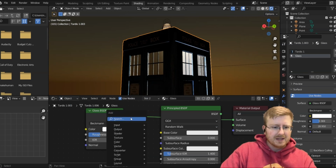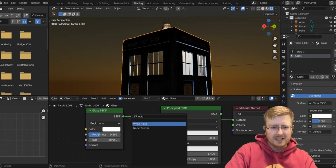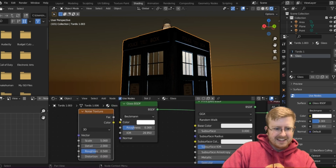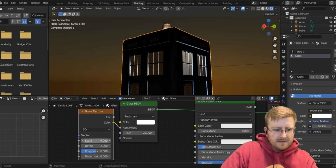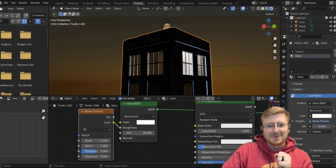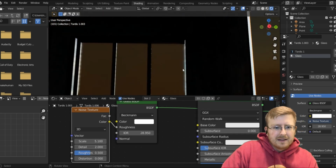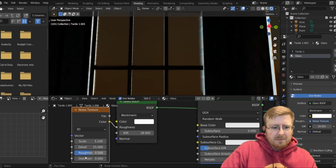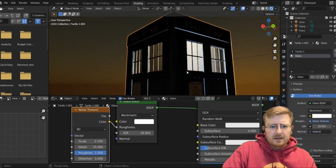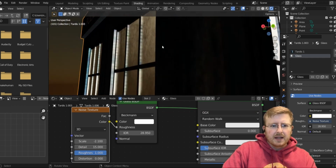46 seconds. Do I try to throw a texture on it? I think we do. We're gonna have this go in here. It's getting really mad at me. It hates what I'm doing to it. We're gonna bump up our roughness. Up, down. Come on. Give me something good here. You see, that's not too bad. I kind of like that.